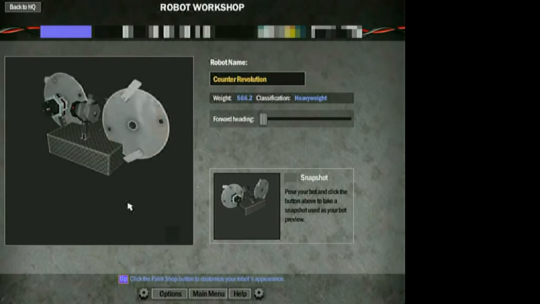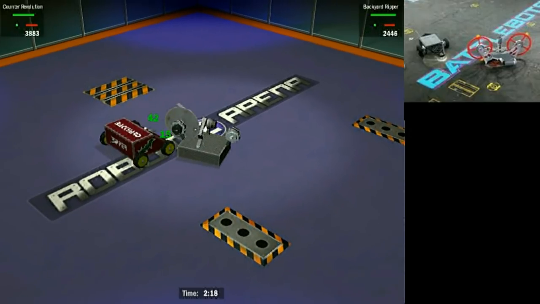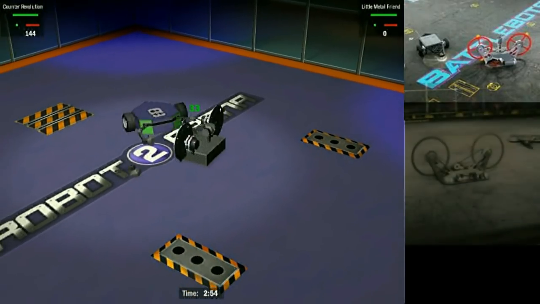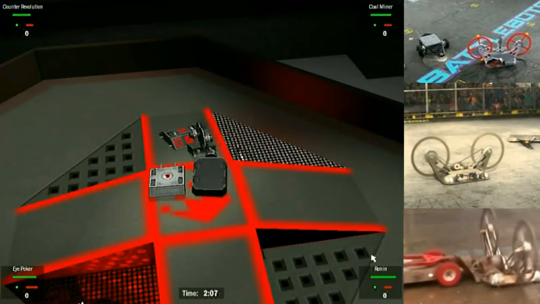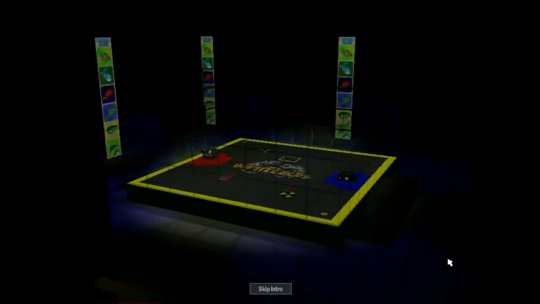Counter Revolution, though, with 2 vertical spinners, they're capable of doing damage, and he's got more battery life than he did last season, so he'll be hoping to go a little bit farther than he did with his 1 win. Alright, you ready for this fight? I'm ready. Let's go.